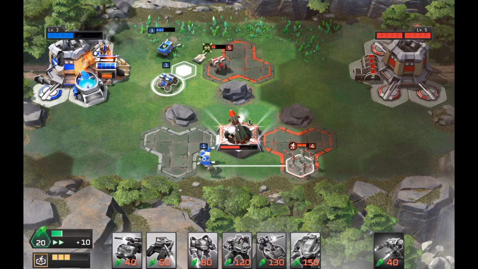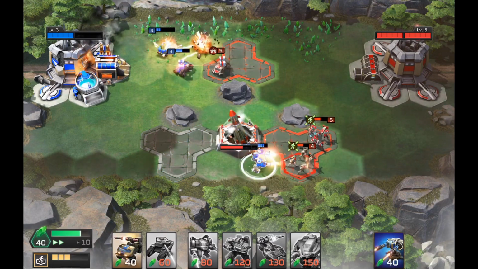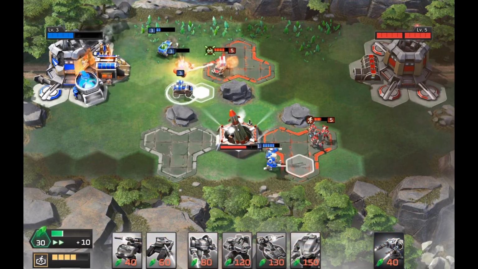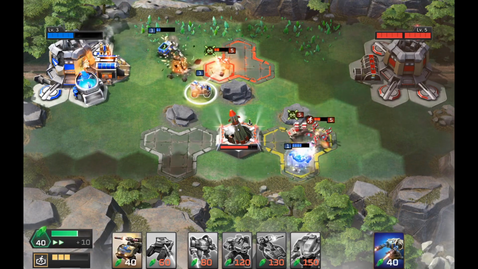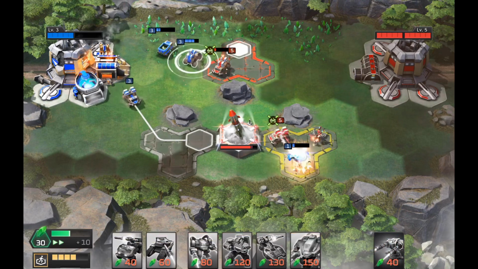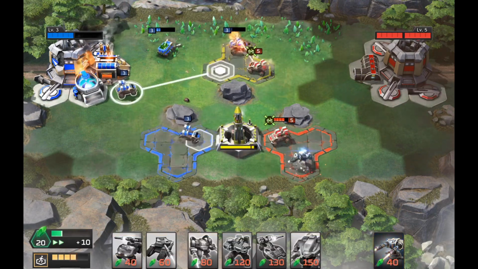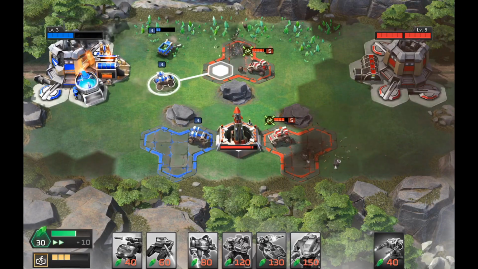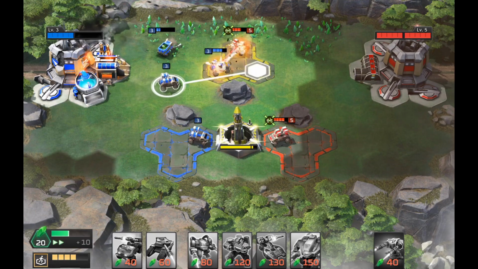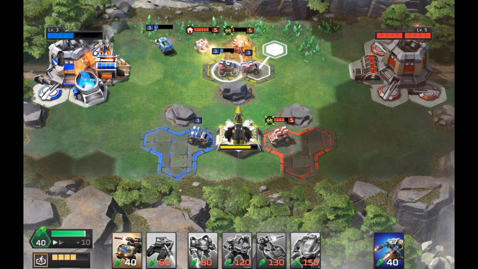This strategy would work so much better if I had double harvesters. That's what I have to tell you guys. Alright, let's just go for cheap pit bulls here. Yeah, because I really need to secure this launch pad or I'll end up losing the game. I'm going to end up losing the game if I don't control these launch pads here. That is what I need to do.